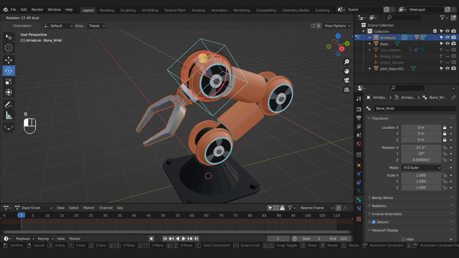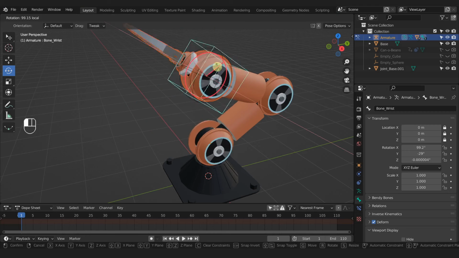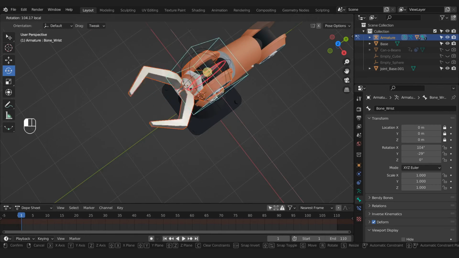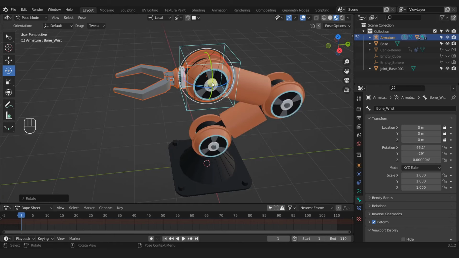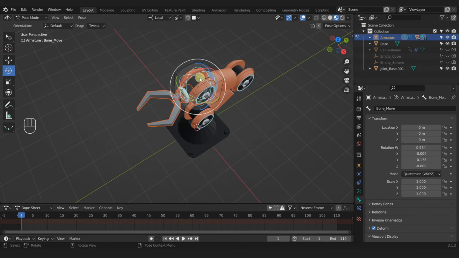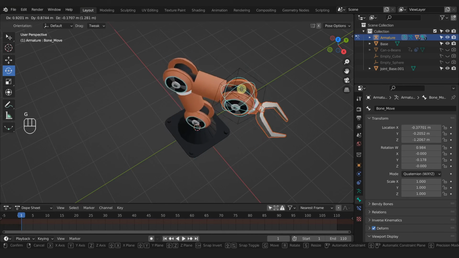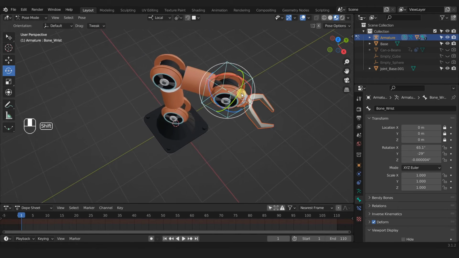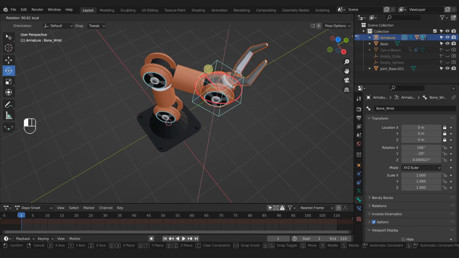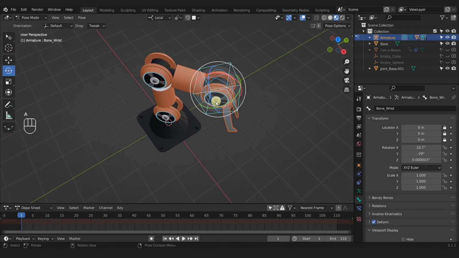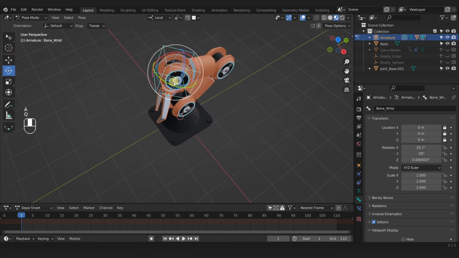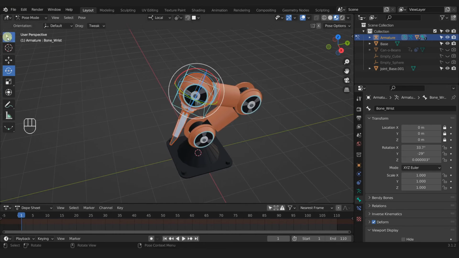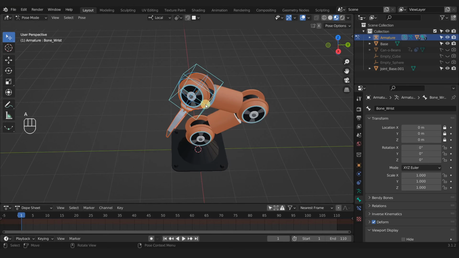And now we can take this x-axis, and that's going to rotate that around this joint axis perfectly. And even if we grab this and move this over here, we can still click this one and rotate it on the x-axis correctly. All right, but we want to actually be in tweak mode to do this. So let's just select everything, Q all.